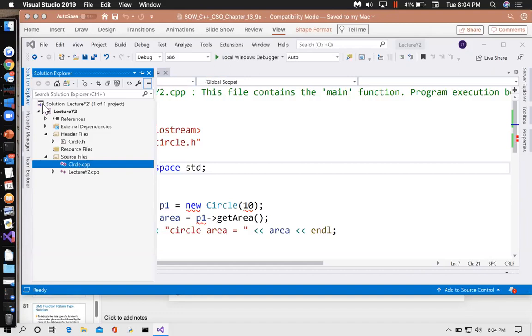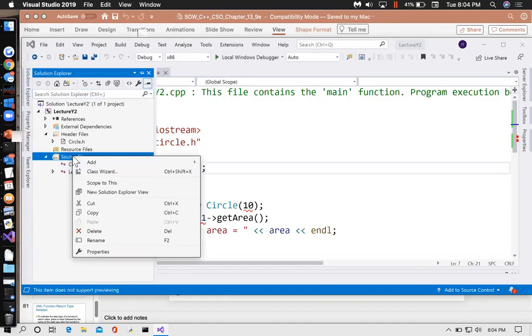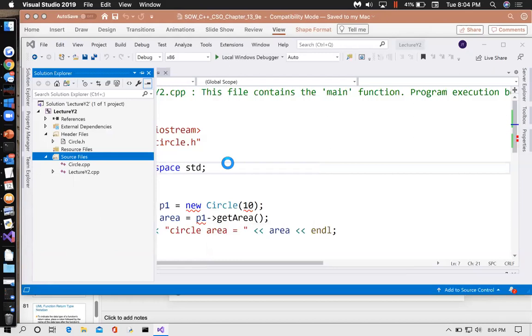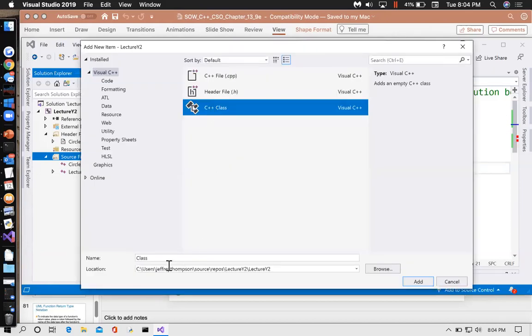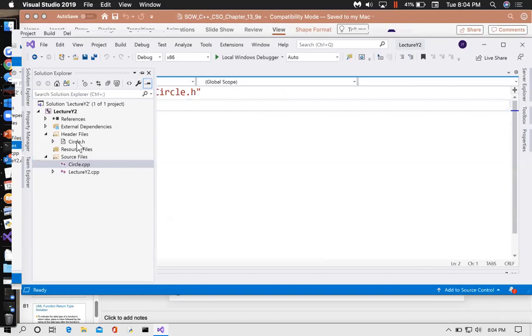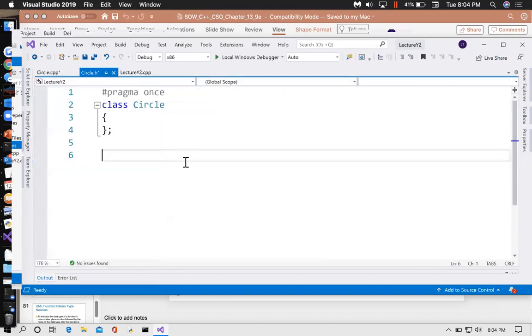I went to Solution Explorer, source files, add new item, and chose class and called it circle. And then accepted all the defaults. And once you do that, you should have a circle.cpp and a circle.h.